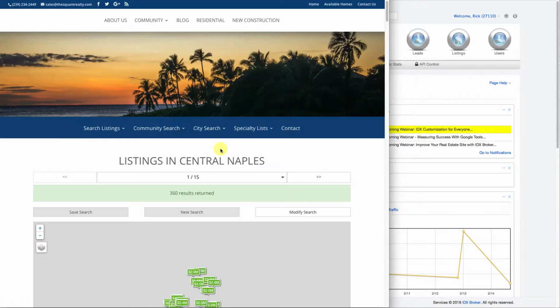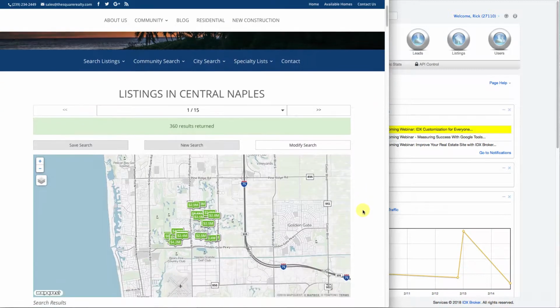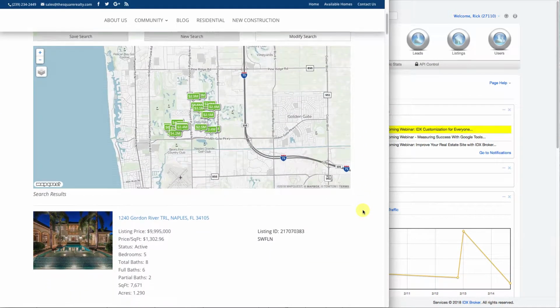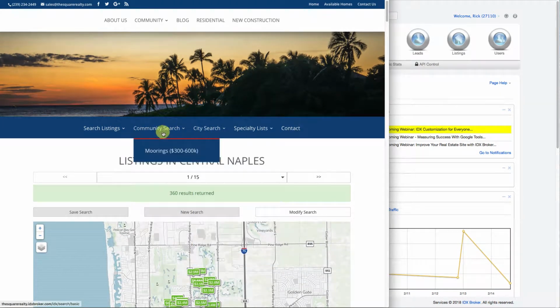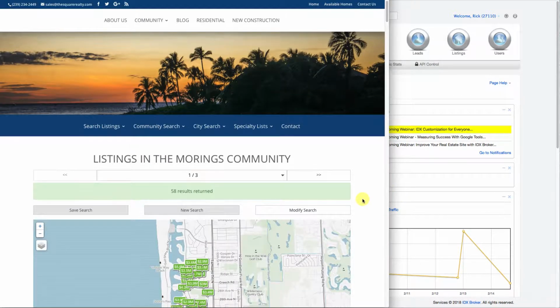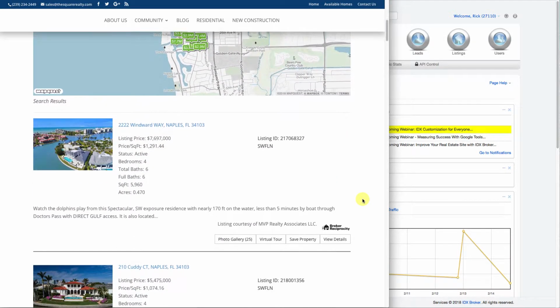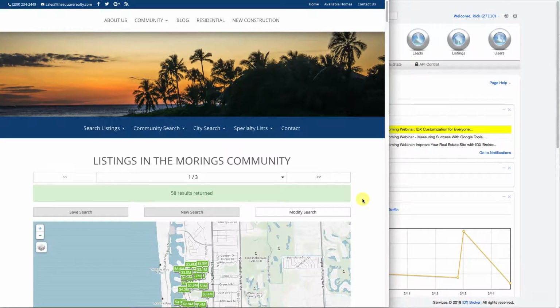So if we click on one, the system is going to pull up homes in just that area because we defined what that search is going to be. That includes communities as well. So it's pretty nice. You can get pretty granular with this, and you can really lay out your website with information and links directly to right where you want the person to go. So how do we do that?